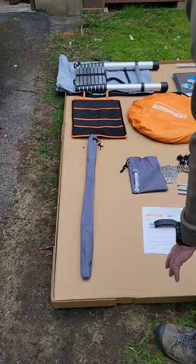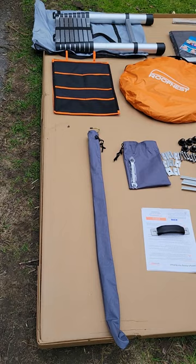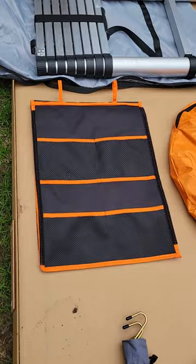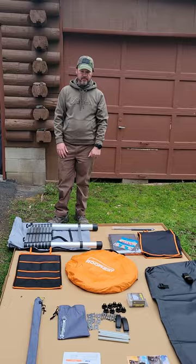A long bag with the poles in it on this side — these are your awning poles. There are three awnings on the Sparrow XL. Then in the back there is your organizer bag that hangs inside your tent, and they give you one of those. So this is all the accessories that come inside your Sparrow XL from Roof Nest.